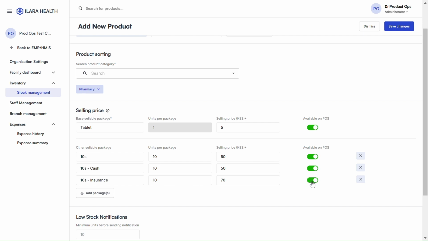So this is an example of how packages can be used, defining different forms and also defining the payment methods that differentiate the price point for the same product offering.